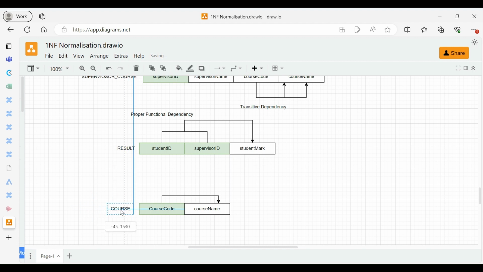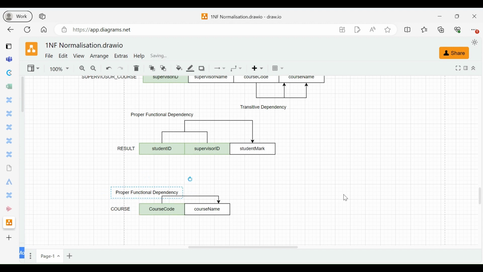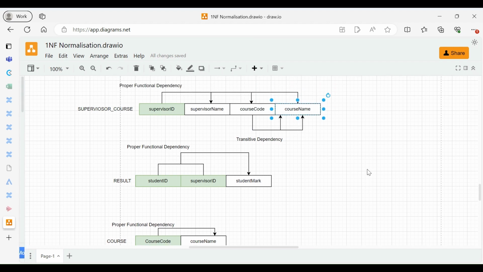But also remember, when we fully normalize, we need to name it and put the proper functional dependency on top of the diagram to show that this is in a desirable state. Remember, now that we've normalized this, we need to remove the dependent from the table that we broke it off from, but then we keep our primary key because it then becomes a foreign key in this other table. So this one needs to go. So I'm just going to remove it quickly.